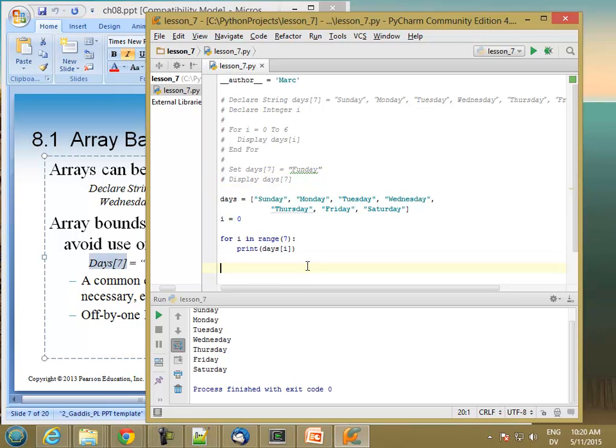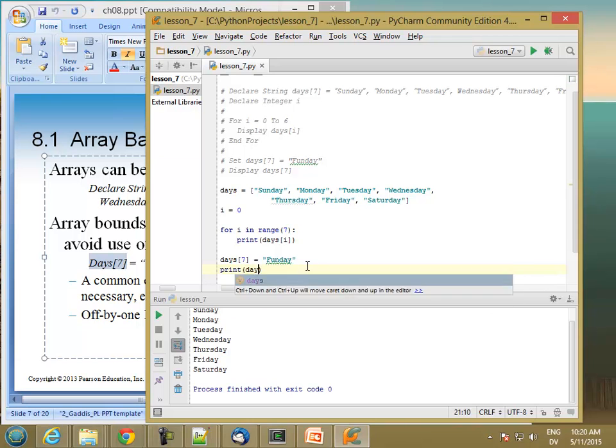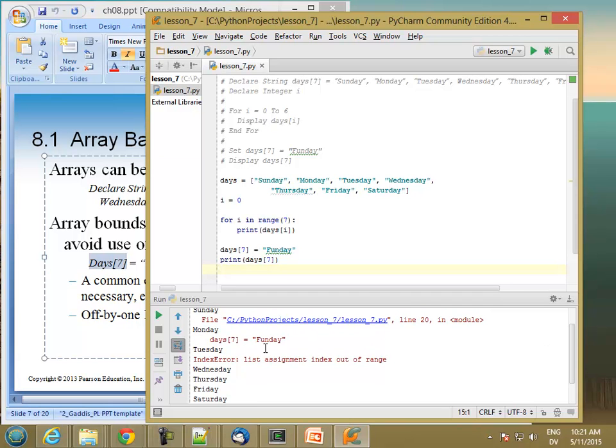So in Python, that would look like days sub 7 is equal to fun day, and print days sub 7. And if I run it, I do get an error, list assignment index out of range, while setting days sub 7 to fun day. So there are ways to add items to arrays in Python, but just setting an element past the end doesn't work.